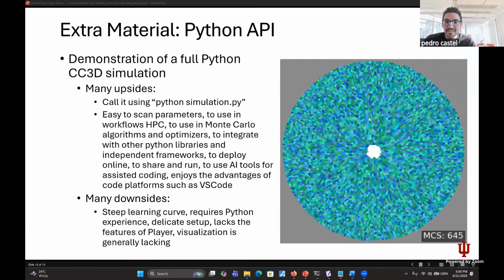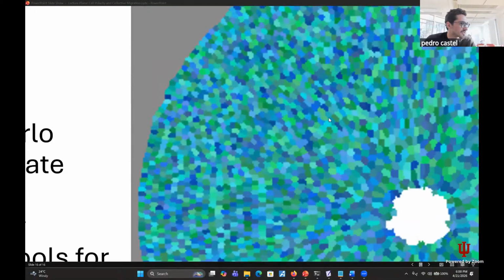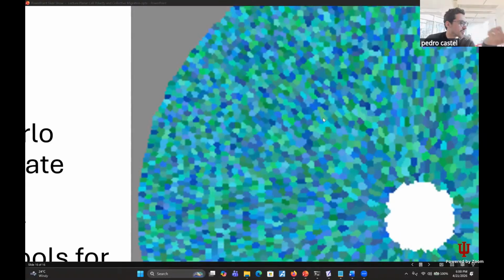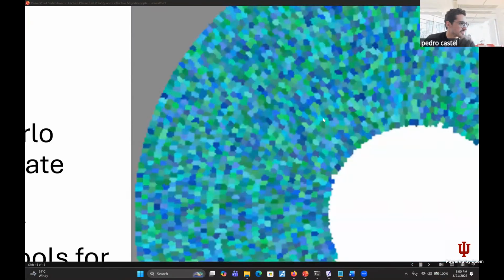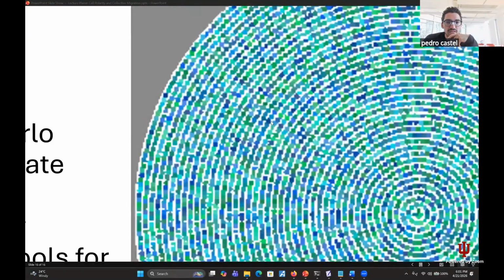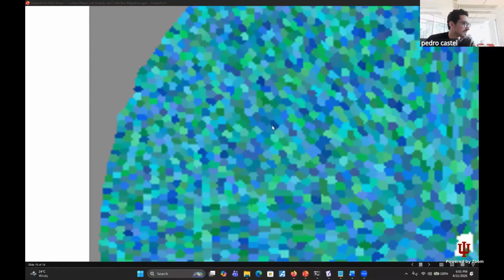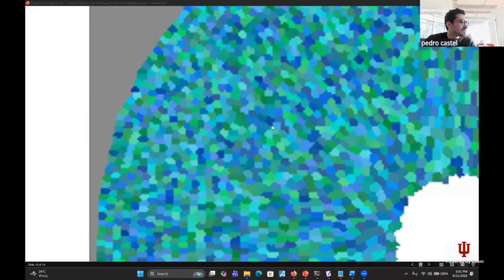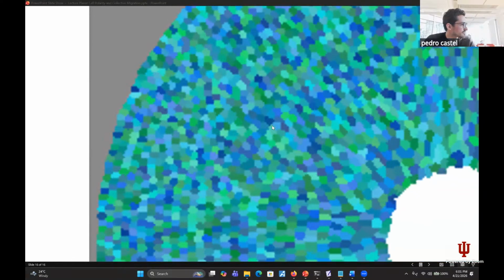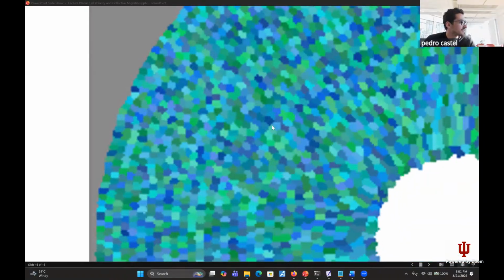But the downside is already here. Where are the cell borders? I don't see cell borders here. I don't have cell borders because I didn't want to code it. I would have to code the cell borders to visualize them. There are individual cells instead of pixels. Yeah, I'm basically coloring each cell a single color because I cannot draw the cell borders. This is something that only Player has, and it's very hard to code yourself. They probably all go to the same cell type. Yes, they are all the same cell type.